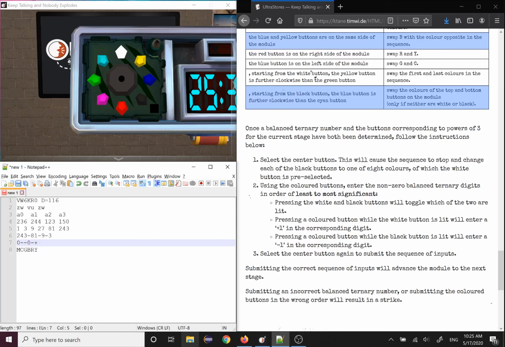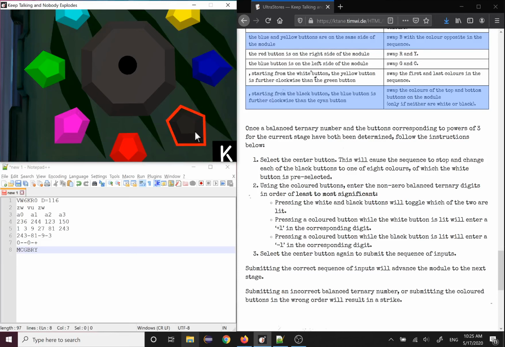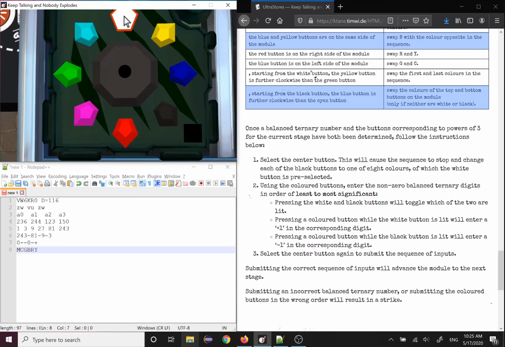You might know this from Ultrastores. If it's negative, then we have black active before pressing the color, and if it's positive, then we have white active, etc. How do you know if a color is active? If you see that it is a uniform color, such as when white is here, then you know that it is active. If you see that a color has a lot of the shading still there, then you know that it is not the active one. And if you press it, then you see that this is like a really dark gray. And you press the uniform white, etc.